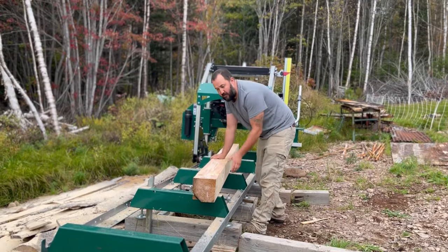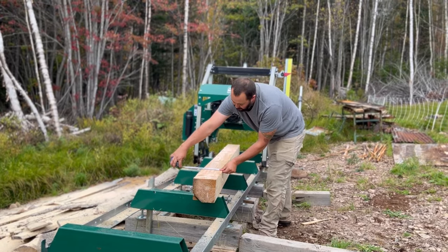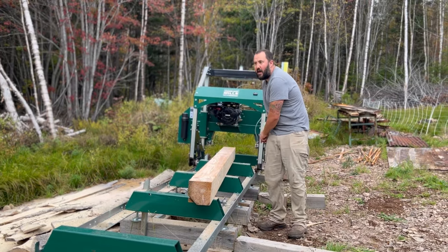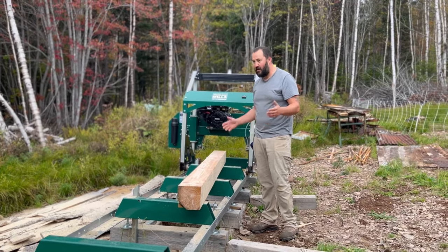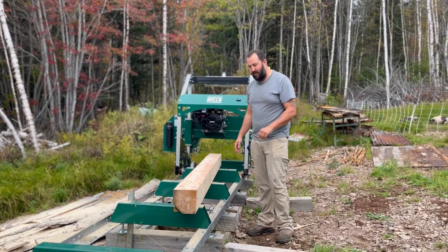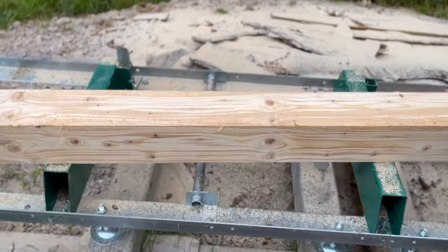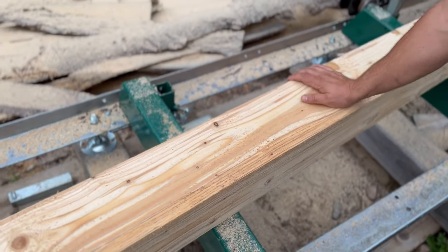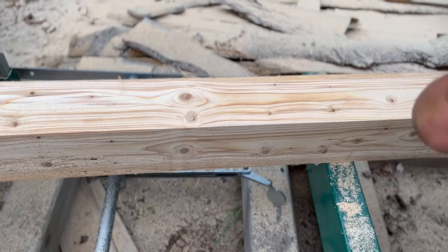So this is our first 6x6. It's a true 6x6. It's perfectly 6 inches by 6 inches. And this will be one of the posts. And this was the smallest in diameter of the three. So I'll be able to get easily 6x6s out of those as well. And oh man, does it look good. So this is balsam fir. This is really good lumber. We got plenty of it on the property.